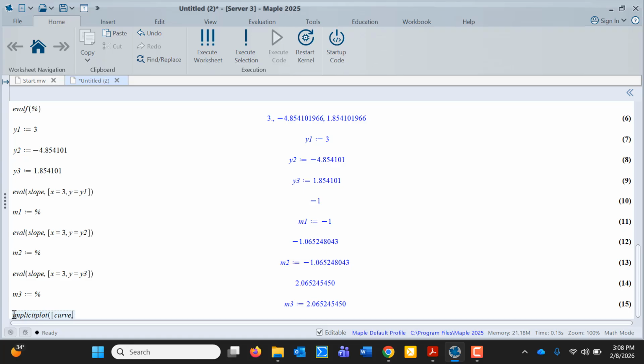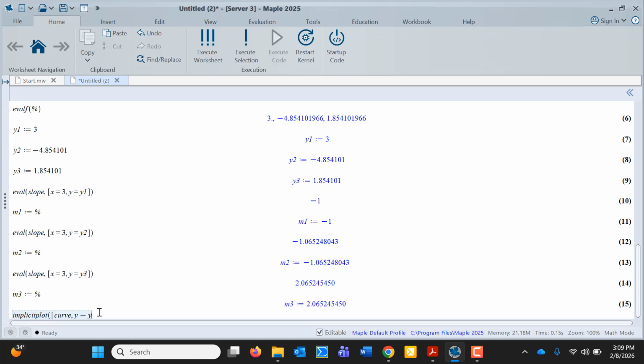If we were going to try to find the equation of a tangent line by ourselves on paper, we would use y minus y1 equals m times x minus x1. And guess what? We know the y1, that was up here. We know the m1, and we know the x1 is 3, because in all of these problems we were looking at what happens when x is 3. So to get the first tangent line, all I have to do is type in that point slope form.